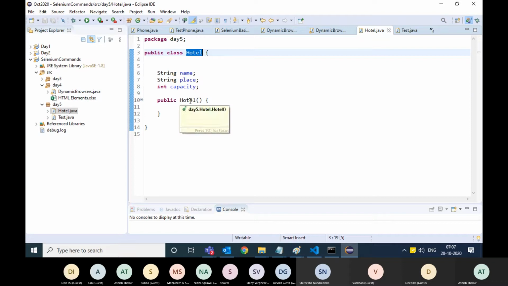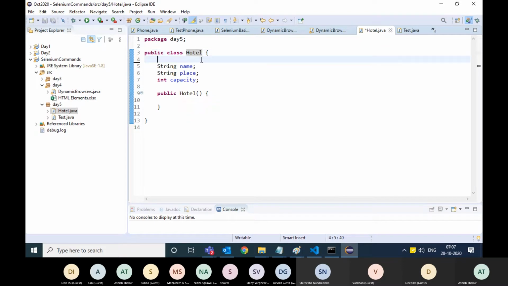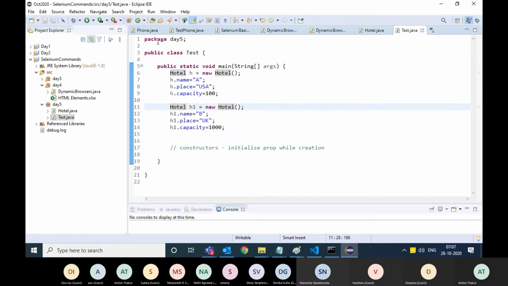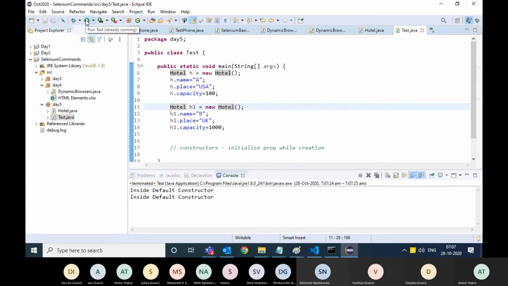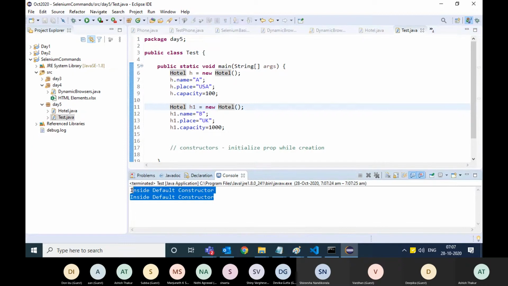Out here, inside the constructor, suppose I write inside default constructor. Now, if I run my test.java, you see it prints inside default constructor 2 times.